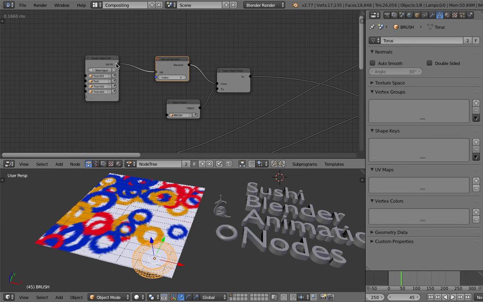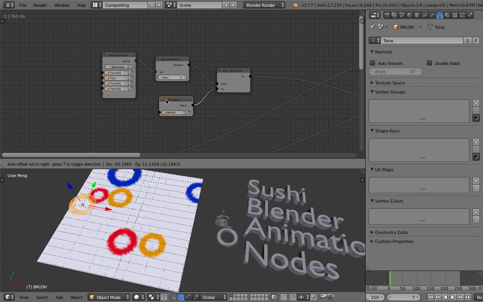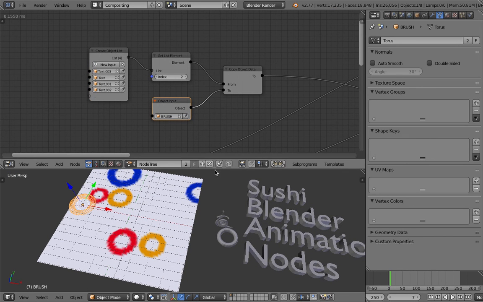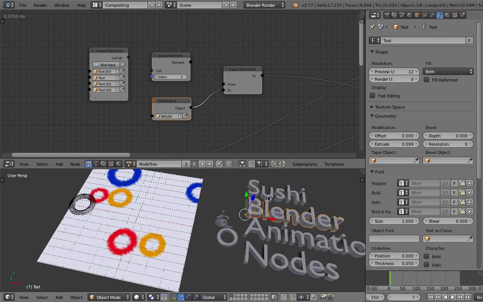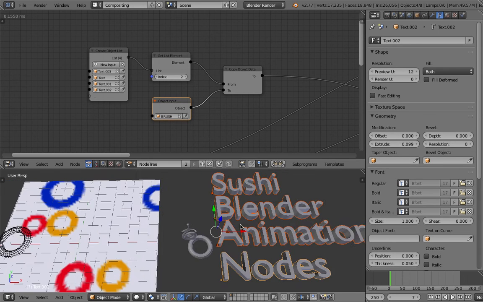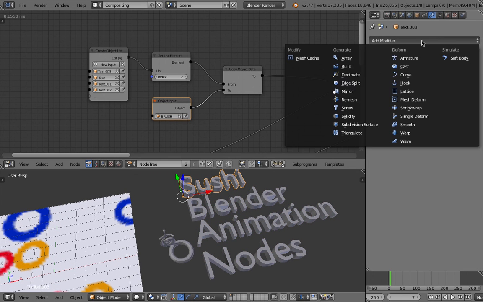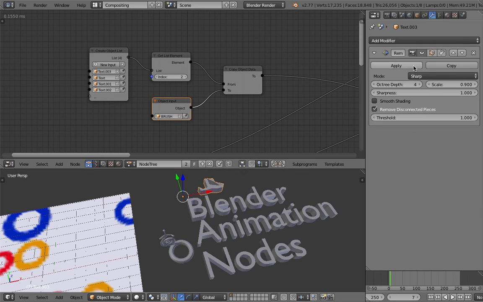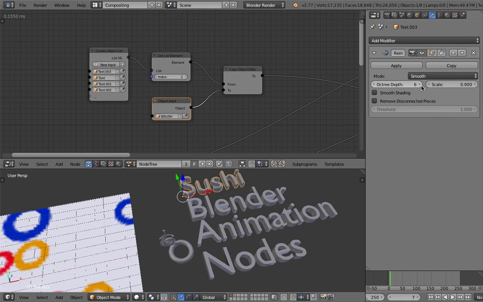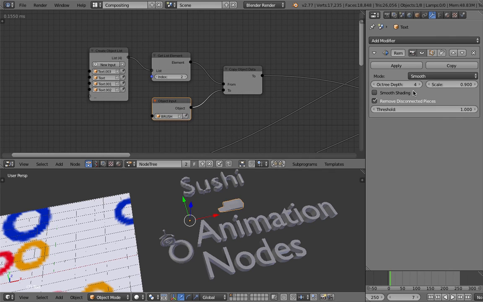Alright, now we check it out, nothing seems to be happening. That's because these guys are still not mesh, they're just text. So I'm gonna remesh and smooth.